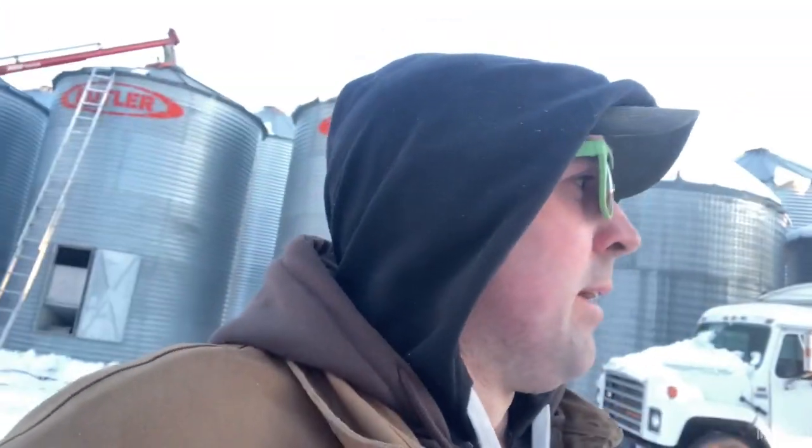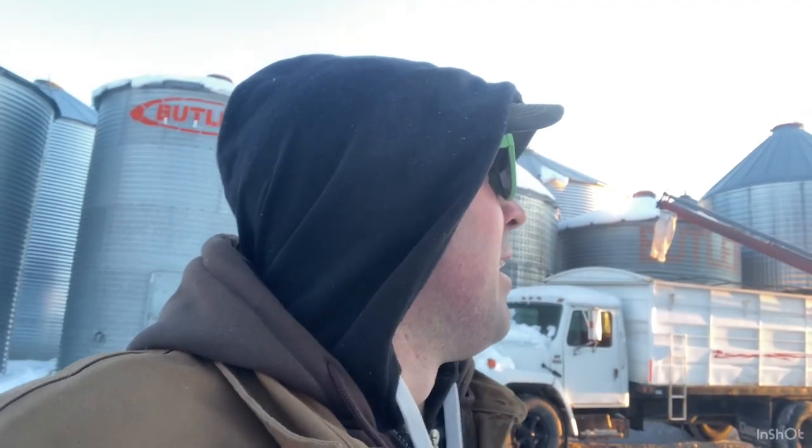What we found is where one is doing poor, the other one will do good. If you have a really wet year where the peas suffer quite a bit, then the canola will just take over. If you have a year where it's a little bit drier and the canola suffers, the peas will just do whatever, and you'll go around and around like that. So we've been beat pretty good a couple years on this, but we've done very, very well a few years on it as well. This looks like it's gonna be 60-70% peas and 30-40% canola.